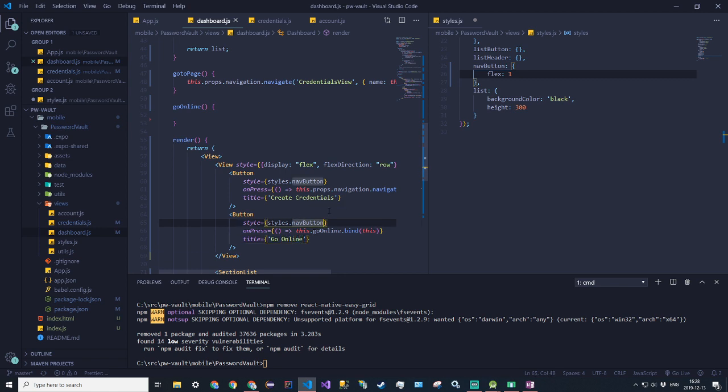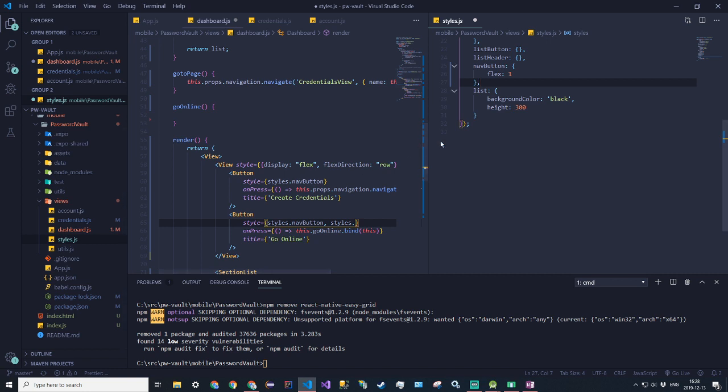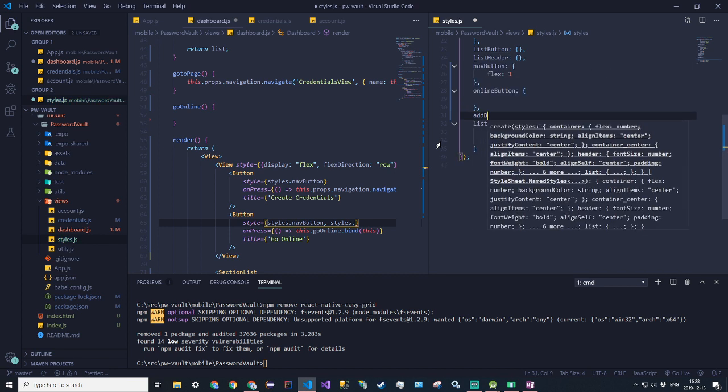And we can add colors to these buttons, so styles.onlineButton, and then we'll also do addButton.